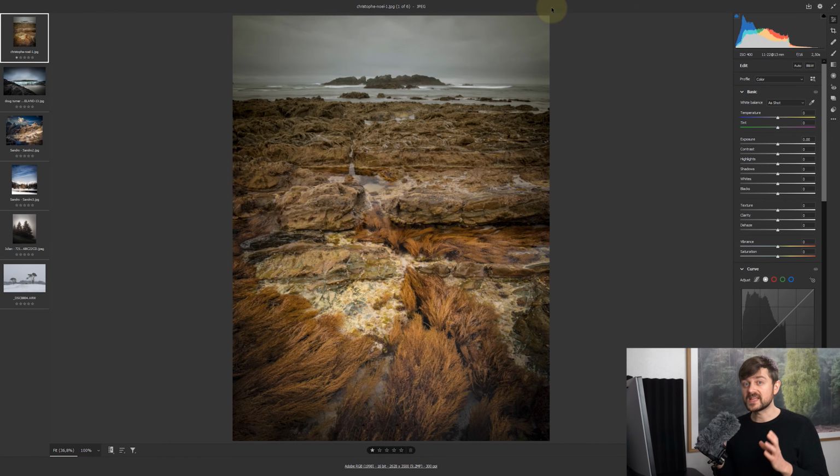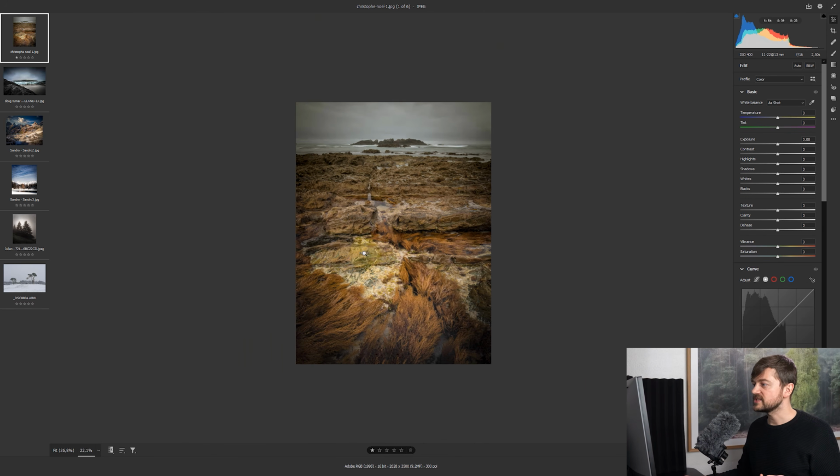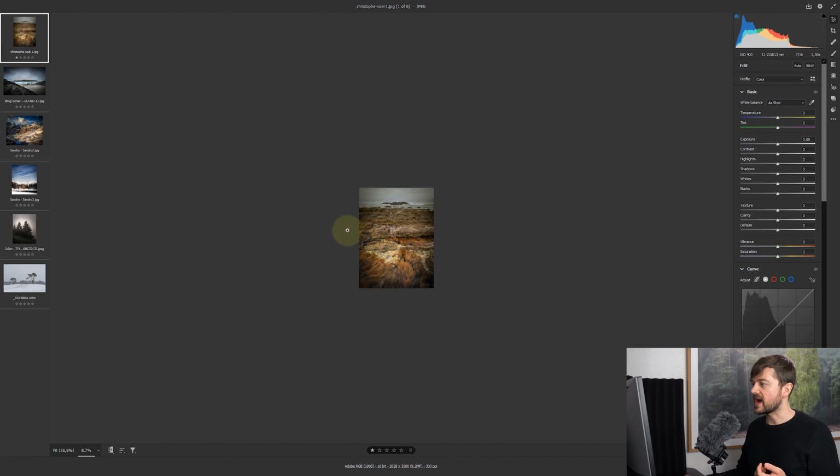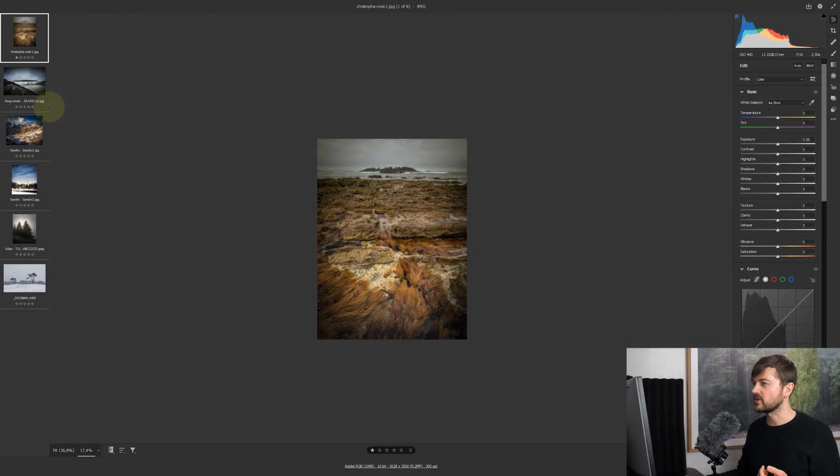So the next mistake is to use too heavy vignettes. Vignettes are usually something you want to avoid because it's an optical mistake in your lens. You can use them artistically, however, if they become distracting, they become a problem. So in this first example here, it's not too bad, but if we zoom out, we can actually really see that there is a lot of vignetting going on right here.